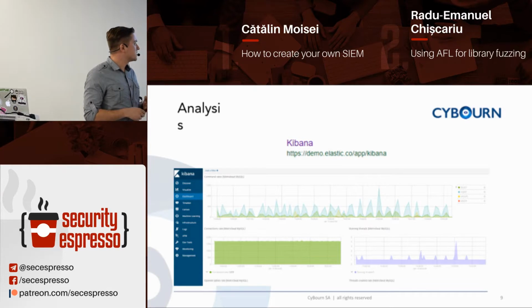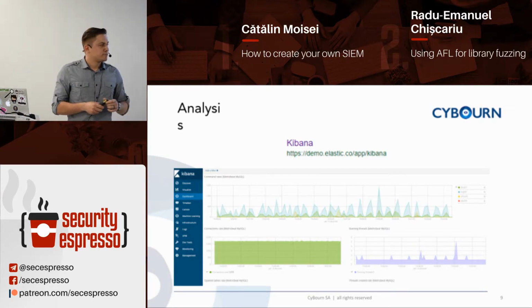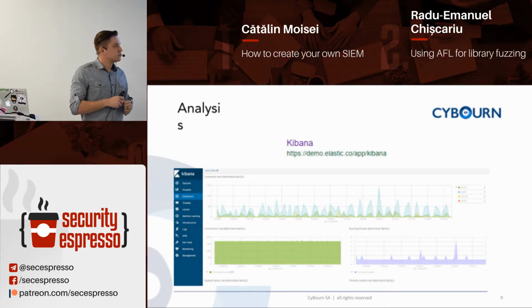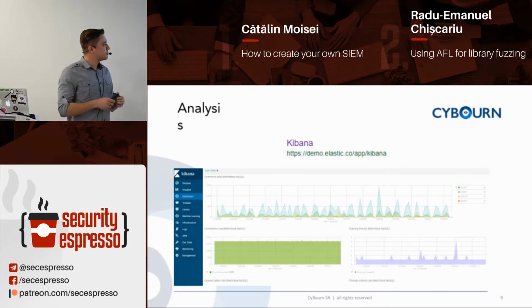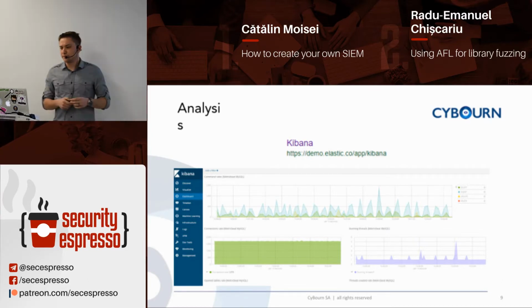Also very interesting is that as long as you have all the data in one place, you can do lots of business use cases on that. You don't only need to do security. You can, for example, if you have a web server and you have a website, do all types of analytics like you would do with Google Analytics. Or if you have another app that cannot be run through an analytics app, you can see dashboards here with usage. You can see also availability on the operations side for network and everything regarding availability.